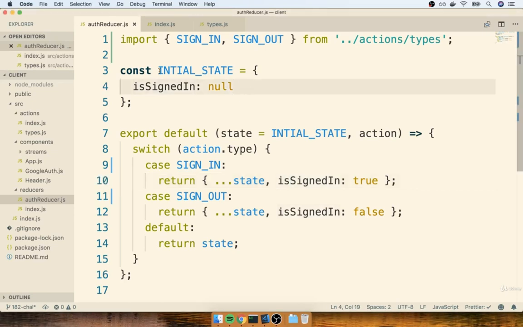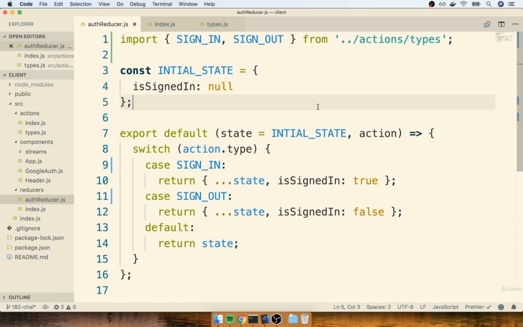In this video, we're going to make one last change to our auth reducer. At present, this auth reducer is always going to return an object that vaguely looks like this right here. So it will be an object with a single property of isSignedIn, and that value will be equal to either null, true, or false. So we're going to add in one additional property to this thing. This other property is not going to make a lot of sense right now, but it's going to make a lot of sense later on as we continue developing this course.